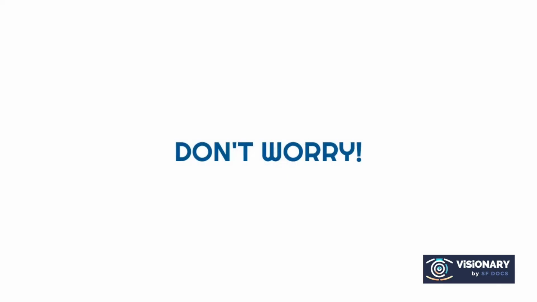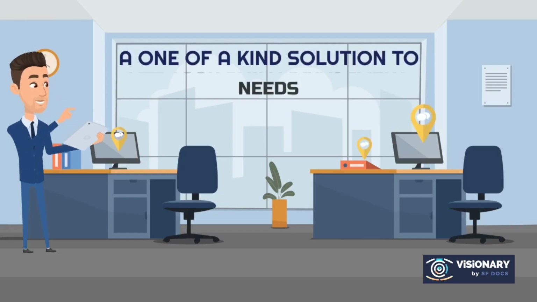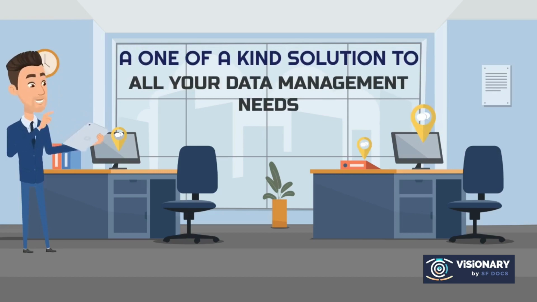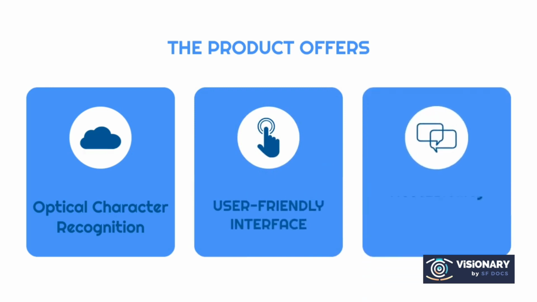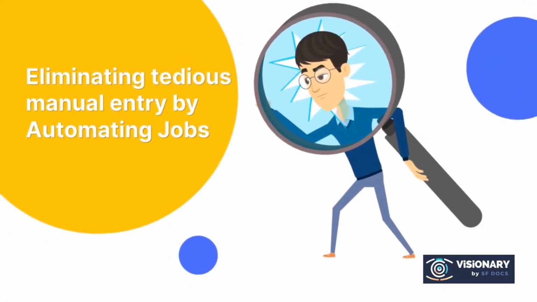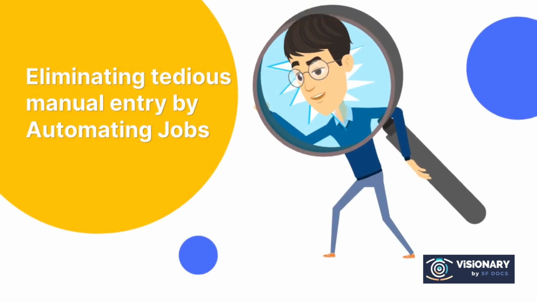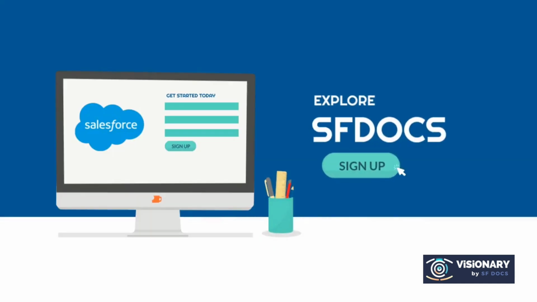Don't worry. Introducing Visionary by SFDocs, a one-of-a-kind solution to all your data management needs. This product offers optical character recognition to scan data, provides a user-friendly interface, and also provides enhanced data accessibility. One of the biggest advantages of this product is it eliminates tedious manual entry by automating jobs. Sounds exciting? Let's explore Visionary by SFDocs.